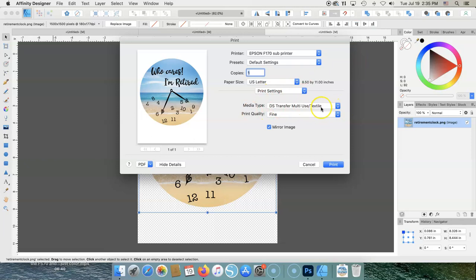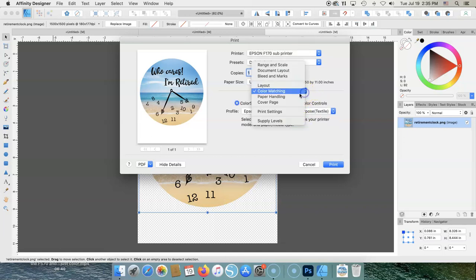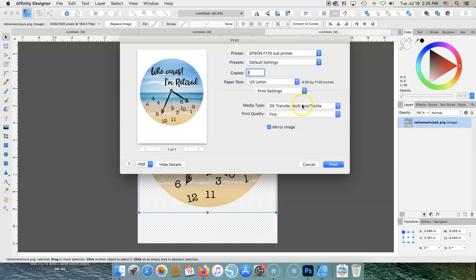Your media is going to match what you had back in color matching. If you have textile here, under print settings, you want it here under print settings. Print quality, I always use fine and never have a problem. You're going to keep mirror image. That's always, unless you're doing something else, keep it as mirror image. Next drop down, supply levels, I don't do anything with.